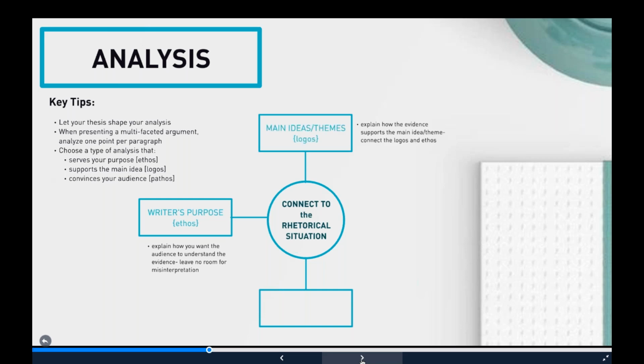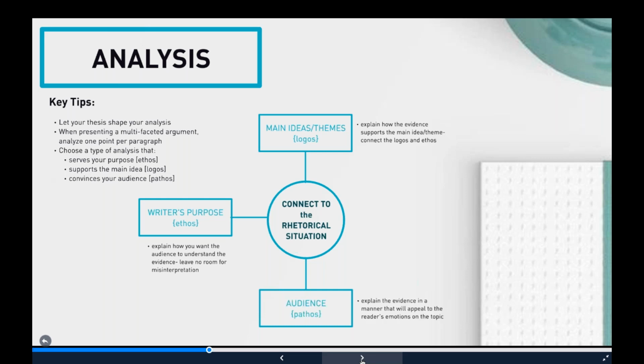You also need to explain how that evidence supports the main idea. So because the paragraphs are not papers on their own, you need to explain how the idea serves the greater thesis statement that you created. Essentially, you can do this by making a mini thesis statement at the end of each paragraph. You can even use the same template that we used to start. By doing that, you ensure that you're creating synthesis between your little arguments in your paragraphs and the bigger argument in the paper.